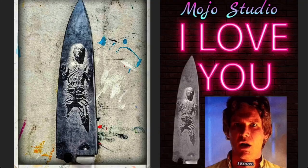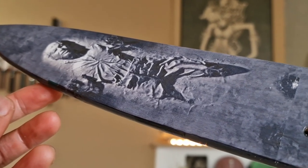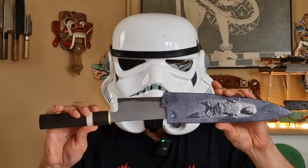The third Saya was the one that actually immediately made me want to buy it. When I saw the Anthony Bourdain one I thought it was really cool, but when I saw this one I was instantly sold — I was like, I gotta get me one of those. I grew up in the 80s, I was born in 76 — I'm a Star Wars baby. What immediately struck me is that Joseph somehow really managed to make this image pop off the Saya. It's almost like it's 3D — beautifully done. This is actually the first Star Wars related merchandise I've bought in my whole entire life. I think Joseph did a really wonderful job with this one. At this moment it's protecting my Tetsujin Metal Flow 210 millimeter Gyuto.